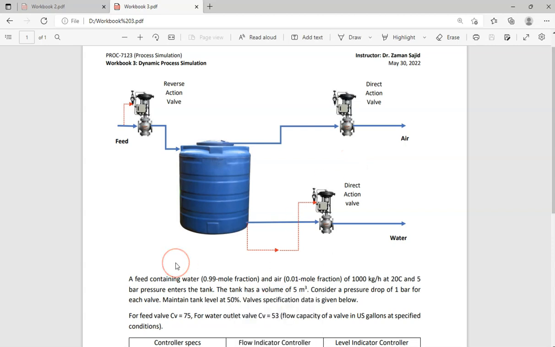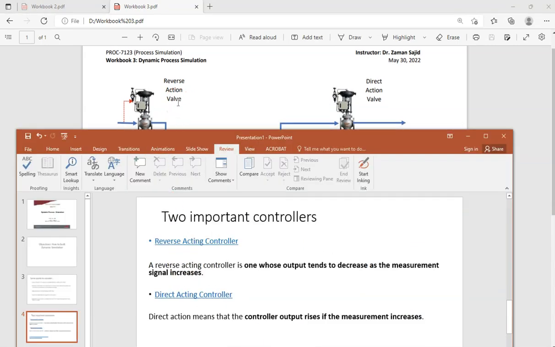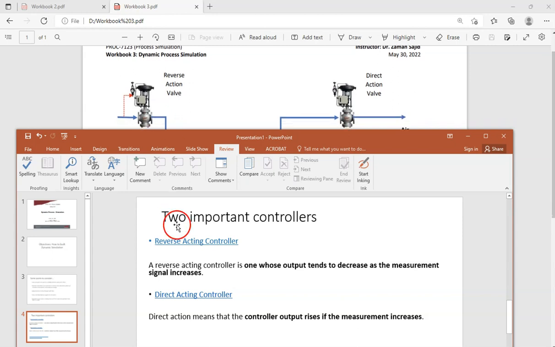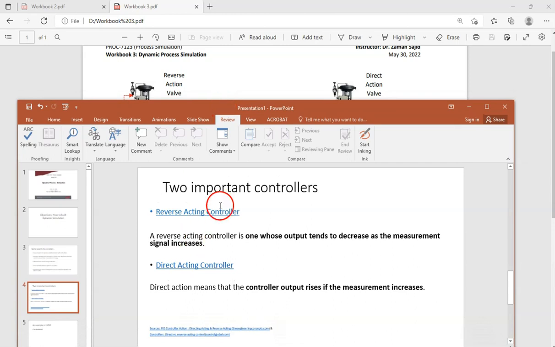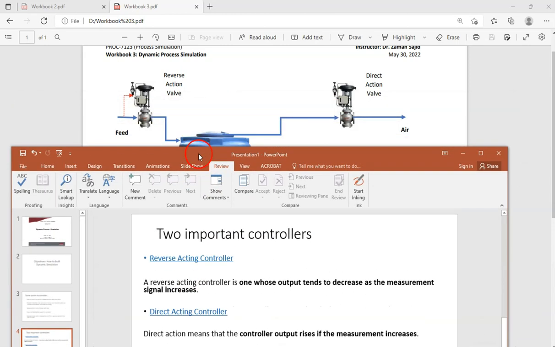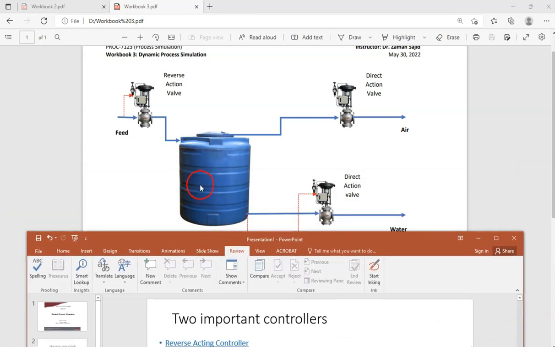Before going into the solution of this simulation, I would just like to define and explain what these two valves mean. In case of the reverse acting controller, a reverse acting controller is one whose output tends to decrease as the measurement signal increases. By that I mean, for example, I have this tank which has water in it, and I have a reverse action valve installed at the inlet.